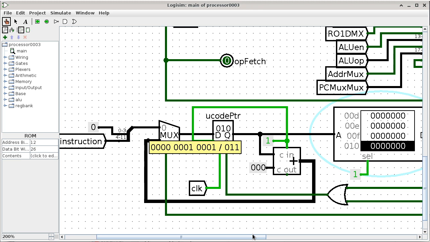Now, first of all, did we get a chance to load anything new into the instruction register? No. So what is the current content in the instruction register in hexadecimal? 0, 1. So we got 0, 1 in the instruction tunnel. This is an additional 0. So we're going to use 0, 1, 0 to update the microcode pointer.